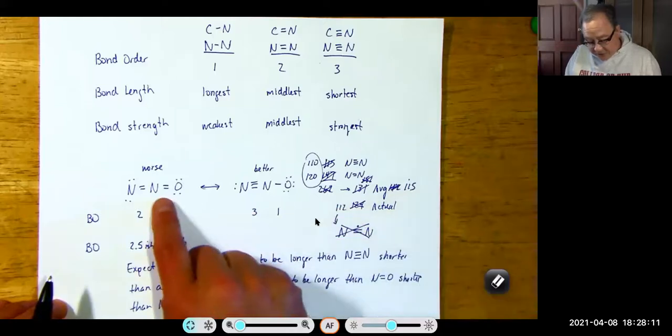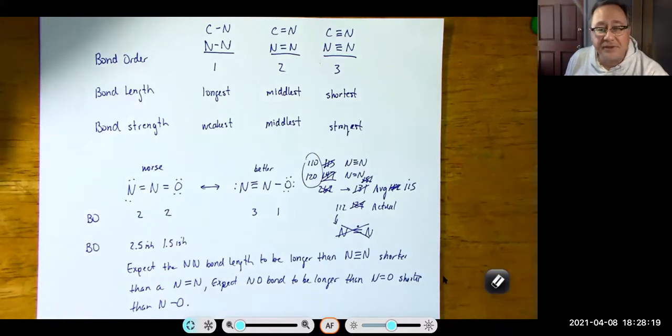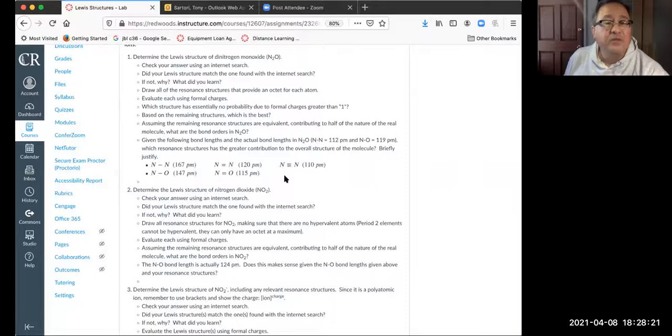And if you look at the nitrogen oxygen double bond versus triple bond, and we look at the numbers, so I'm going to do a new share again and go back to those numbers. We see that it's actually 119, but here for the double bond, it's 115. For the single bond, it's 147. And the real one is 119, which is closer to the double bond, right?